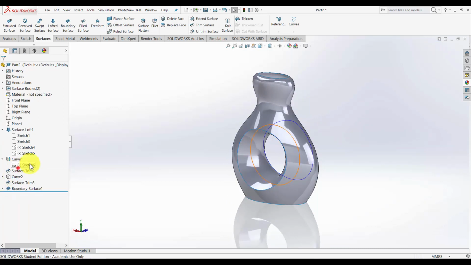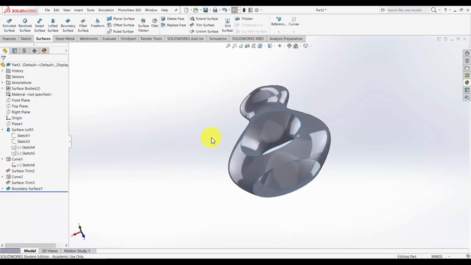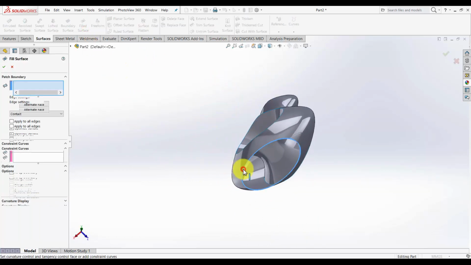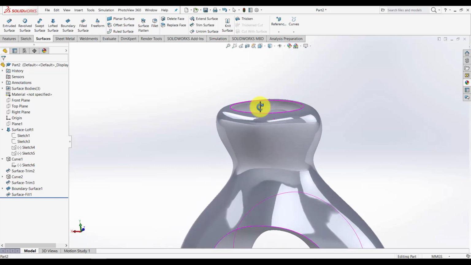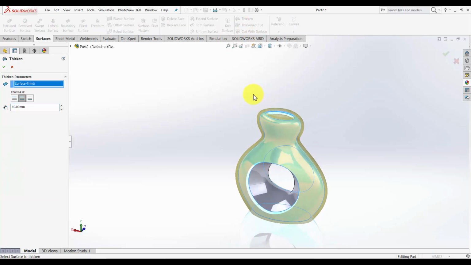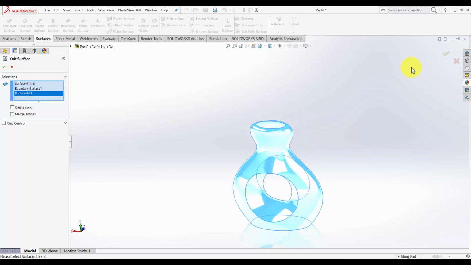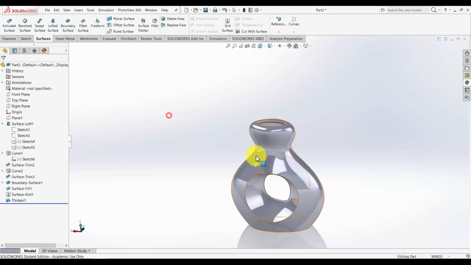So I'll right click and hide that curve. I don't want to see that. There's another few curves there that are visible. That's the one. It doesn't have a bottom. Let's use the fill surface to fix that. So fill surface, hit the bottom, and now it does have a bottom. It is hollow, so let's go to thicken. We may have to knit the surface first of all. Let's knit all the surfaces together because there are three different surfaces. So once they're knitted, now I can thicken them in one go. Let's thicken that to be 4 mil, and it makes a solid for us.